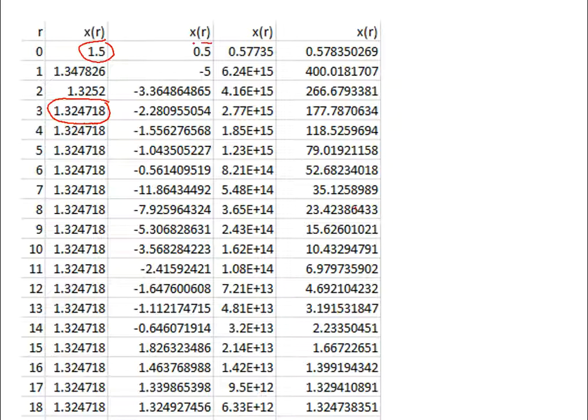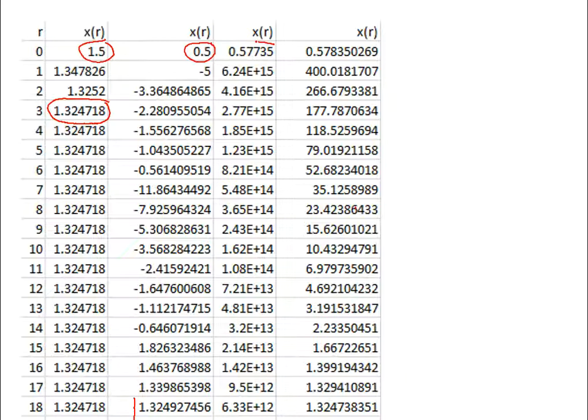Note in passing that if we had a value of x0 which was a bit further away from the true value, but not ridiculously far away, it varies by function, but in this particular case it does take a very long time to settle down. At the bottom of the screen we've got 1.32492, which is getting reasonably close, and if we carried on a bit further it would actually get down to 1.324718.